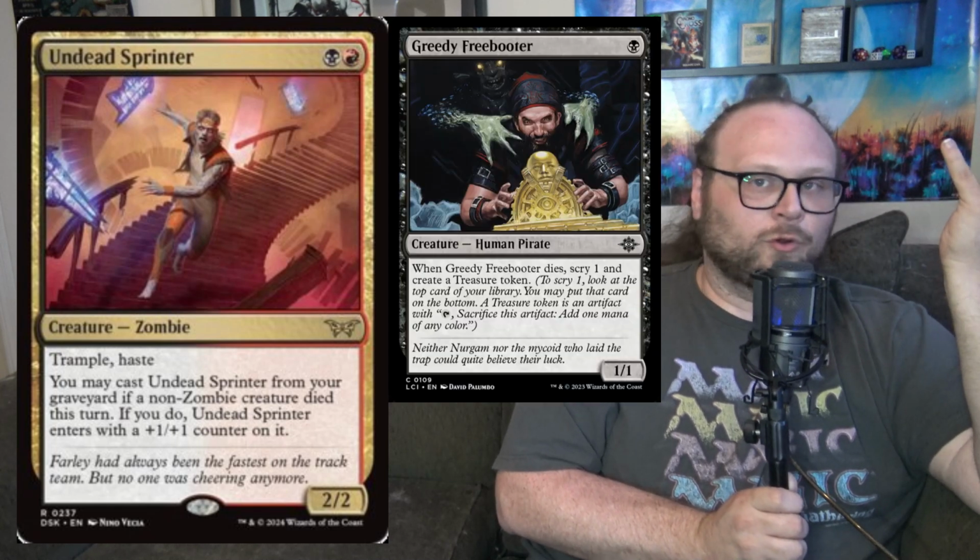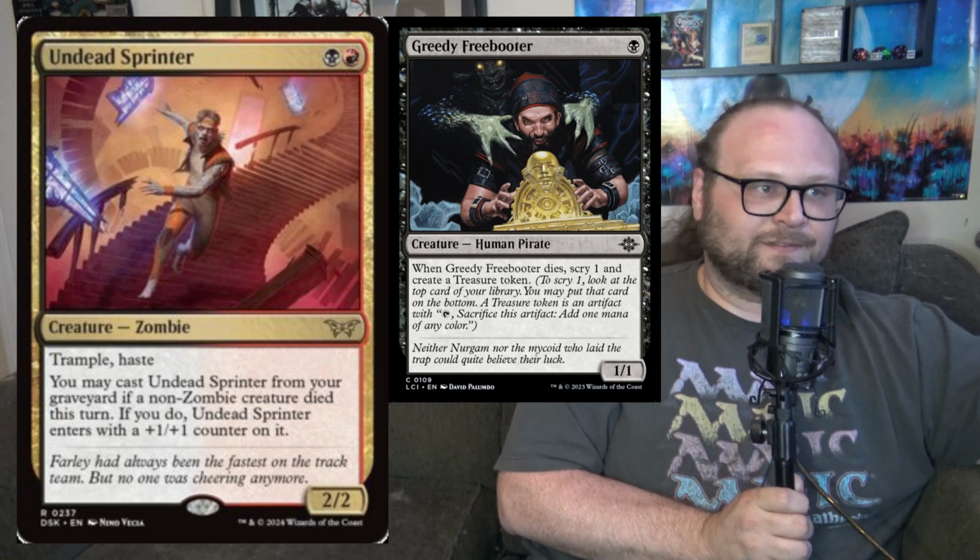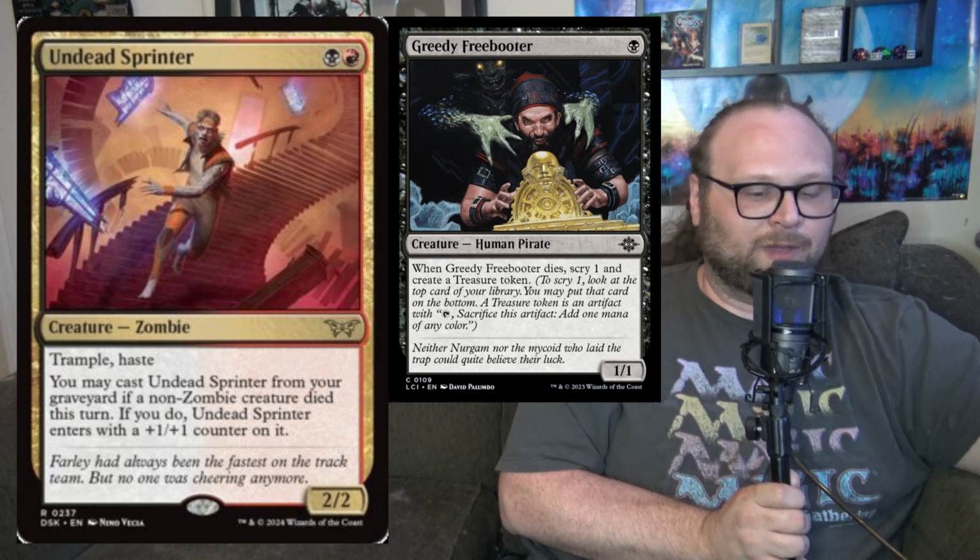Pretty good, right? But there's also, say, sacking a creature to a Bone Splinters kind of effect, or anything you really like during your first main phase, paying the mana to bring this back, and suddenly you're attacking with at least a 3/3 trample haste that very turn. Pretty sweet if you just got rid of a Greedy Freebooter or something like that. You scried, you got the treasure token, you got whatever advantage you get out of sacrificing it, and you also get this dude back.